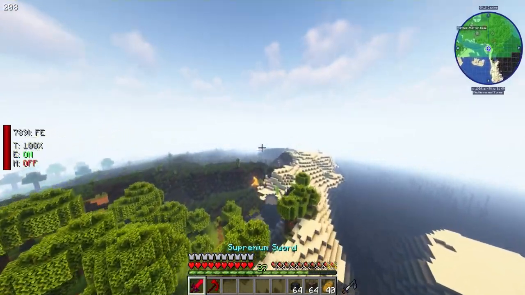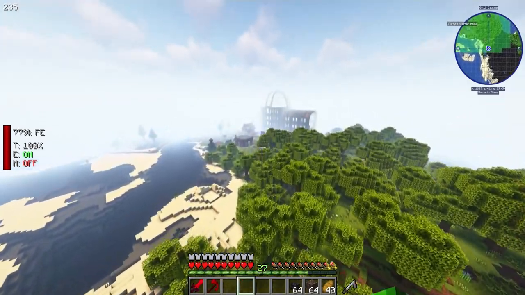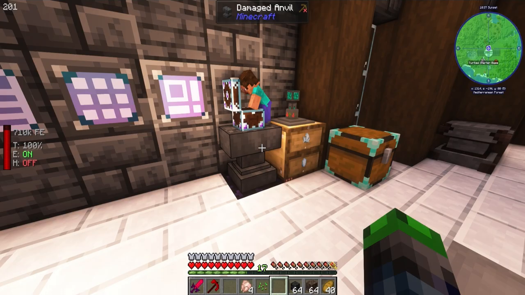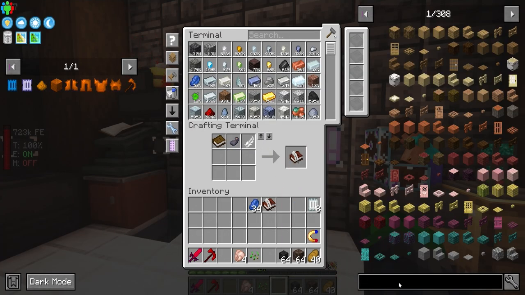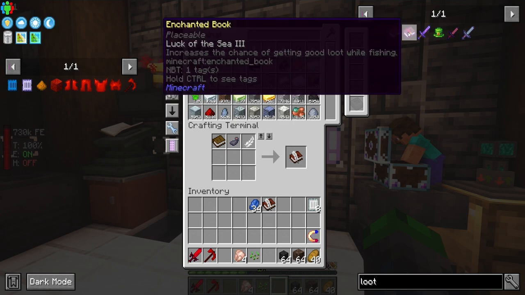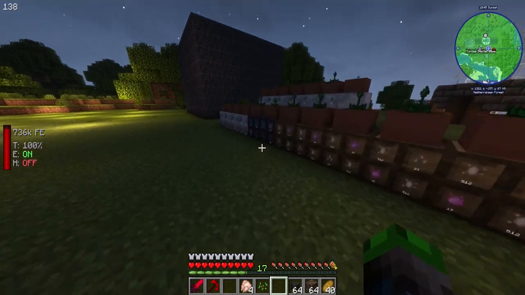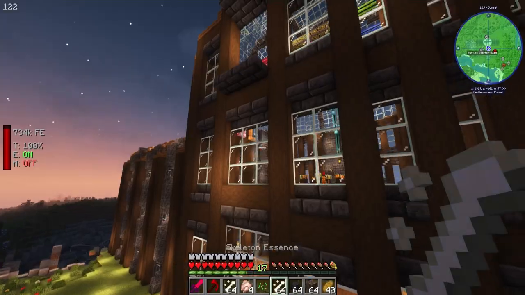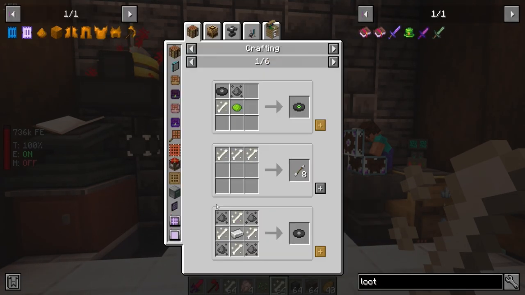Okay, we gotta kill him with this sword though. Slice, slice, slice. Maybe we put sharpness on it. Yeah, we do that. Okay, so sharpness 5, mystical enlightenment, and knockback 2 is what we've got here. I don't know if looting has an effect on it. Let's see, can we... Skulls, okay. Well, we can actually make those. We can get looting, because a couple episodes ago, we have skeleton essence. And we can utilize that skeleton essence to make a skeleton skull. Uses.